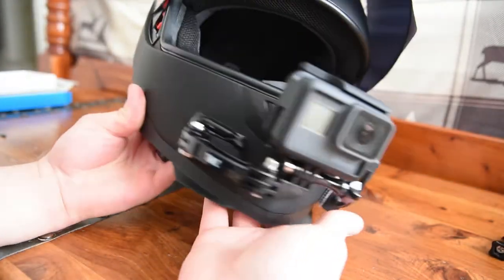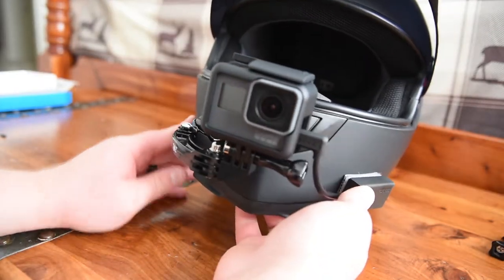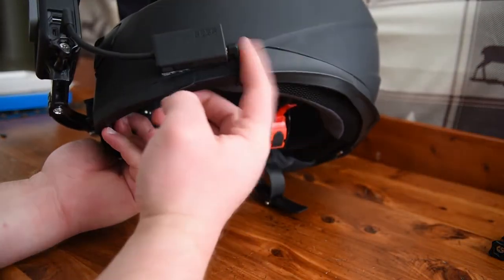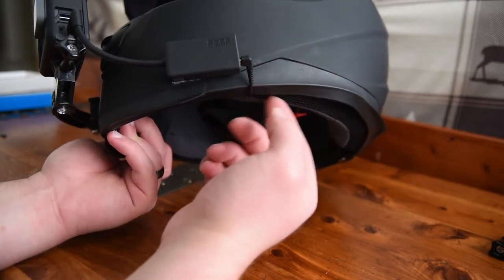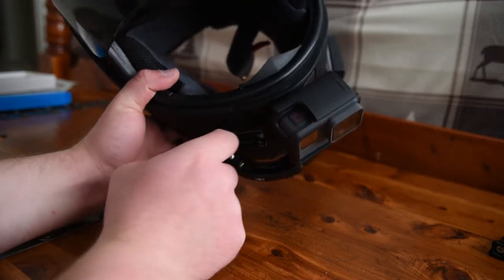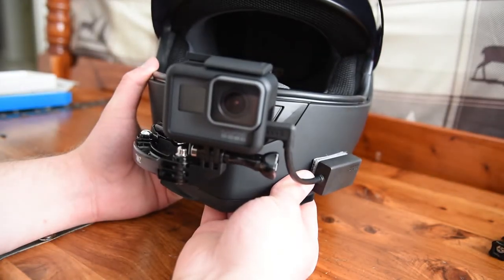And that is my motovlogging setup. So now it's time to test this setup. We got the GoPro Hero 5 mounted, mic adapter mounted, microphone plugged in and wired up and tucked into the helmet properly. And our little microphone is set up and ready to go down inside. So let's test this baby out.